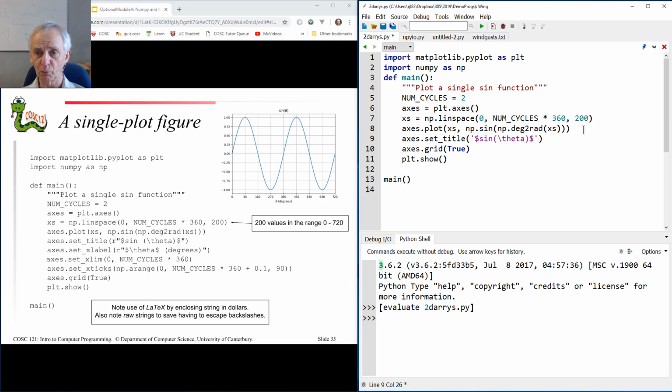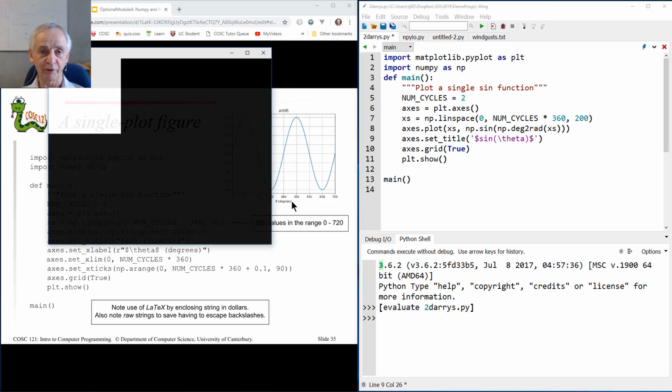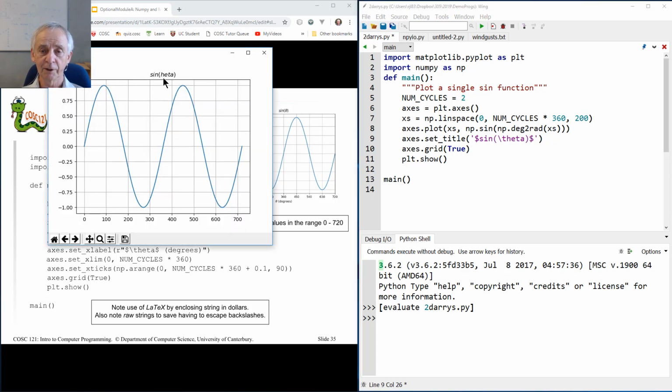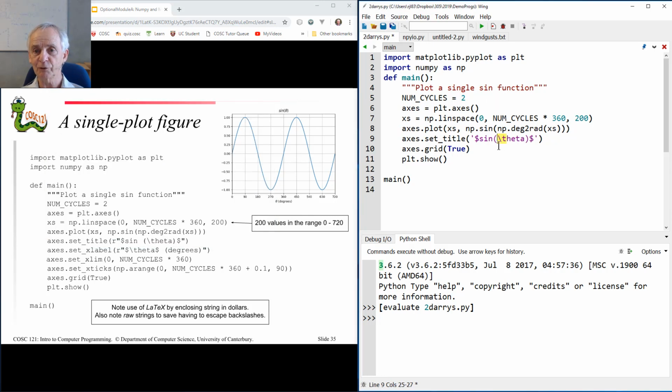If I do that, it doesn't quite work. Let's see what it does, because you may come across this problem in your own experiments. If I run it there, I get a graph in which the title is sine theta. No T. The backslash T has just vanished. Can you see why? It's vanished because backslash T is the tab character. It's recognized as a special two-character way of representing a single character, like backslash N, backslash R, and so on. So it gets treated as a special, and to turn off the specialness, I put an R for raw string in front. This is a special syntax you haven't seen before. It turns it into a raw string. Now when I do that, I should get the right answer.